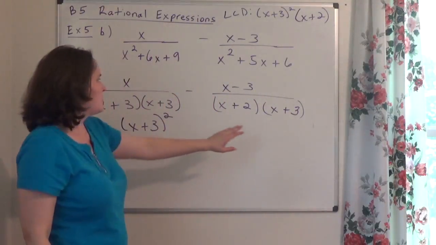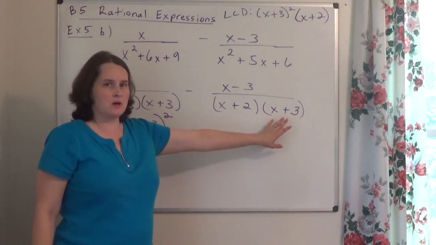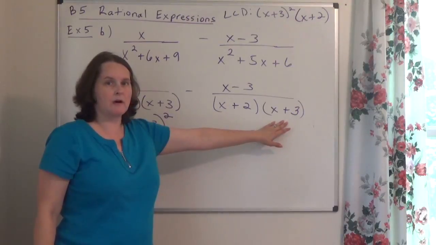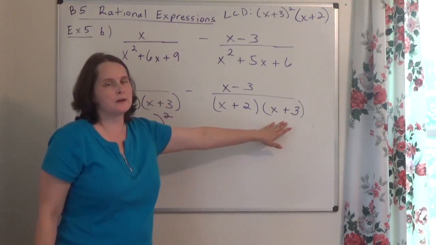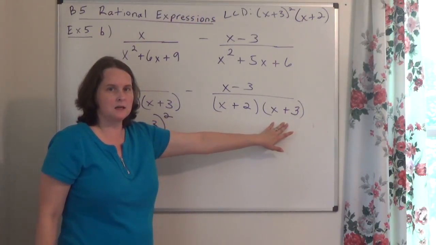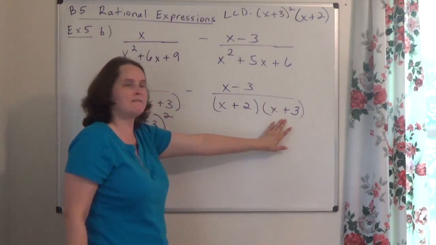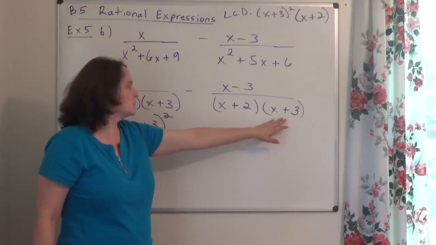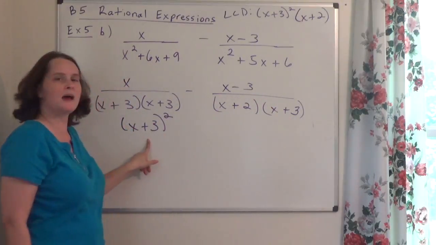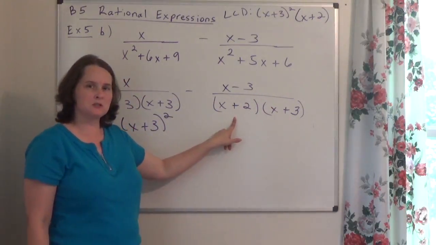Okay. That x plus 3 is okay. It's going to stay right where it is. We do not need to put another x plus 3 in our LCD, because we have x plus 3 squared already in here, and it includes that factor. So we just need the x plus 3 squared that we had here, and we need the x plus 2.